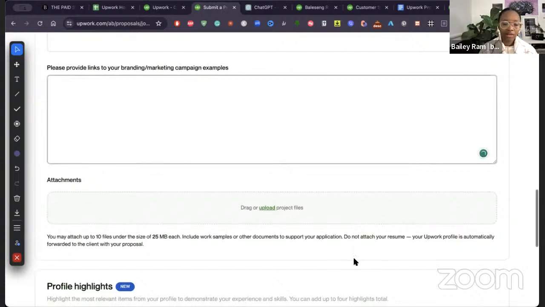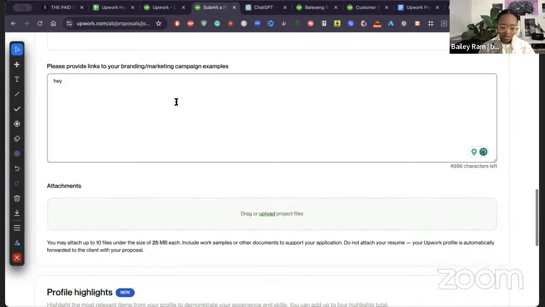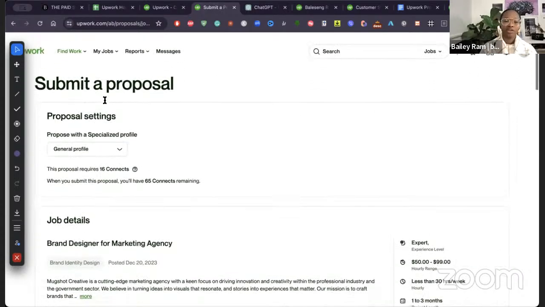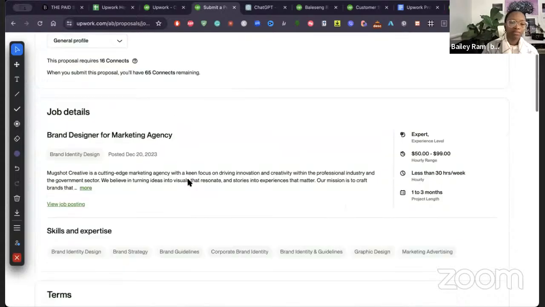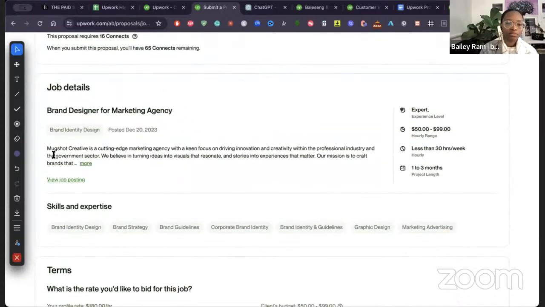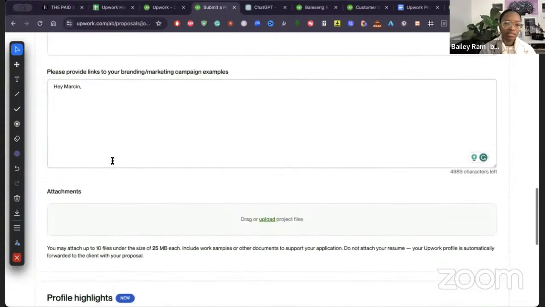So Upwork also has their own AI. Interesting. Use it if you want to. Me personally, I've never used it. So first thing, this is step 1. I'm going to say pay to the client. Pay Marcin. I believe that's how you say their name. Right? Because I saw it 3 times. Now I can start my 1, 2, 3. And I'm going to use my general profile because that's where I talk about branding, right? So mugshot created. I'm going to say something that's very interesting.